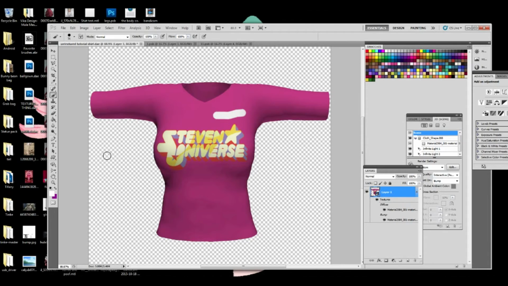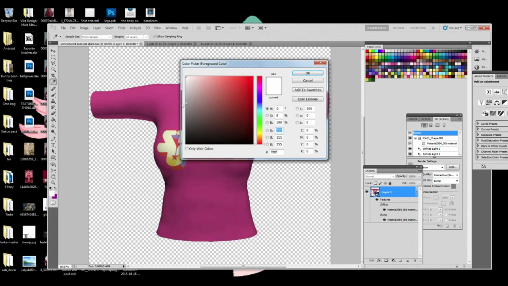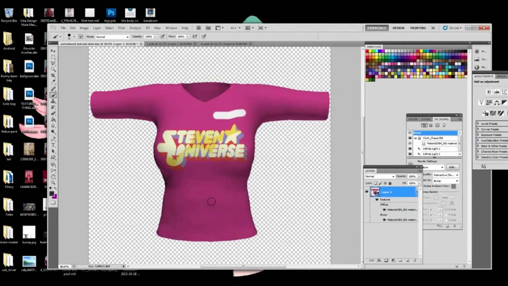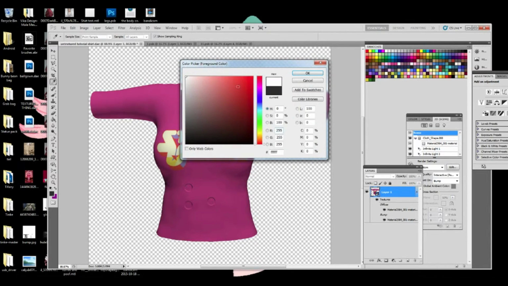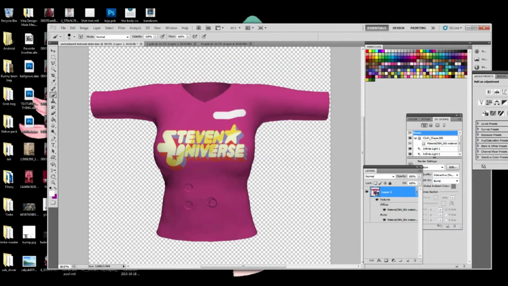Now, with bump map, it creates the texturing. White is raised, and black is decreased. So if we want to put dents in it, like so, we would use black. If you want to raise, you would make it white.